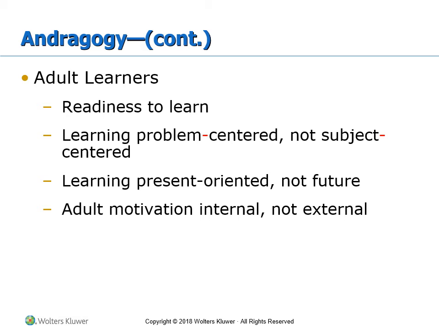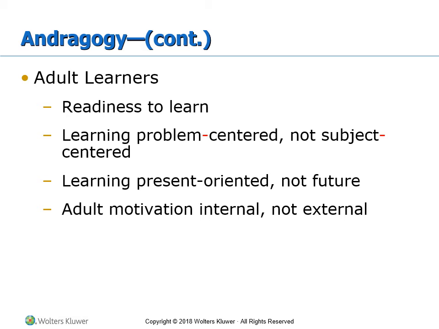Again, we're looking at adults' readiness to learn. And so again, this is based on developmental issues in their lives. So again, are they being forced to come to this learning situation? Is this a job training, so something that they've pursued and wanted? Adults are problem-centered, not subject-centered, which is what do I need to know to solve this problem versus what do I need to know about this topic.